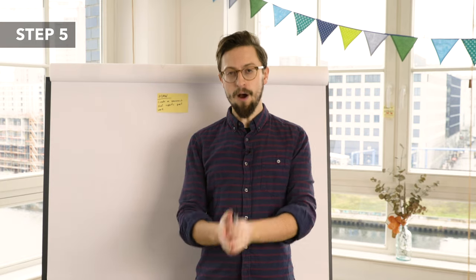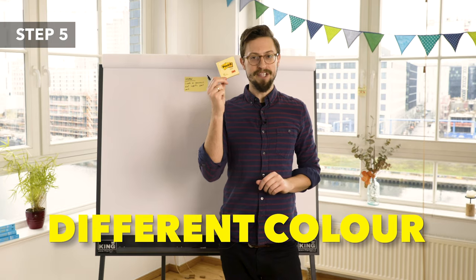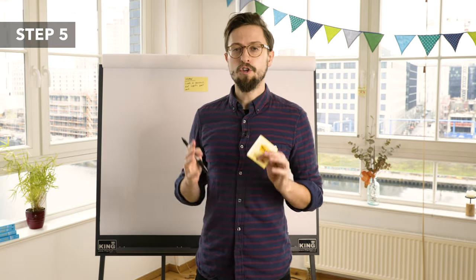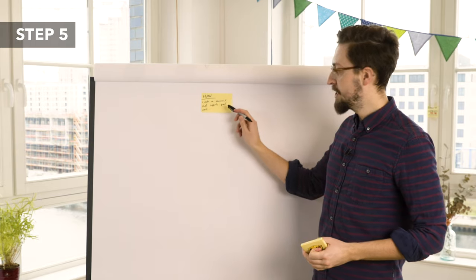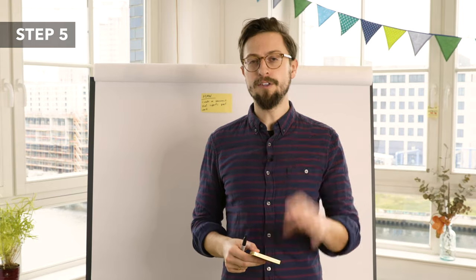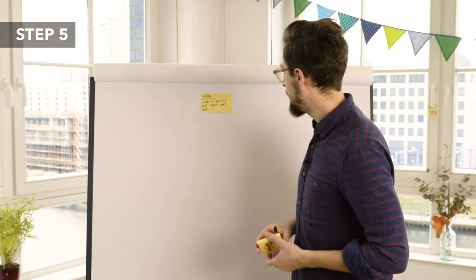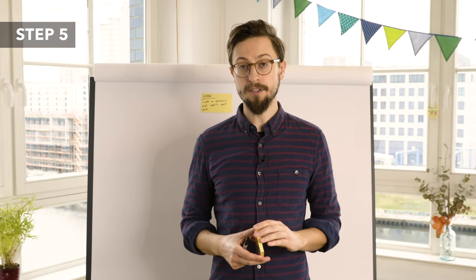So now what you're gonna do is give your team a different color of sticky note, just to make things exciting, okay? Just make things real exciting. And you're gonna give them 6 minutes to create as many solutions as they can think of for this challenge, okay? As many solutions, doesn't matter how stupid or crazy they are. It's how might we create an environment that supports quiet work, and we want them to write as many ideas as possible.